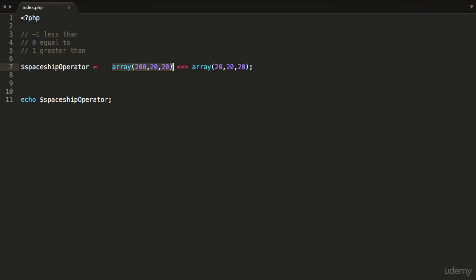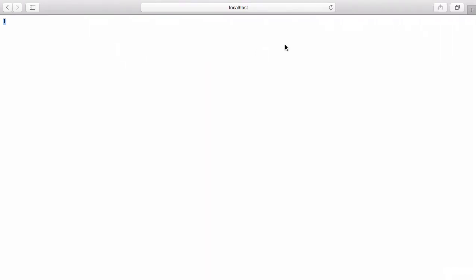This array's total is 240. That array is the total of 60. And again, that polymorphism can happen as well, but also you can play around with this and play around with the values. So now we have on the right-hand side a greater array because it has 4 20s and the one on the left has 3 20s. So what will this give back? Well, if we look at it simply, you can see that the one on the left is lesser than the one on the right. So we should get -1. Hit refresh, and there you go, -1.